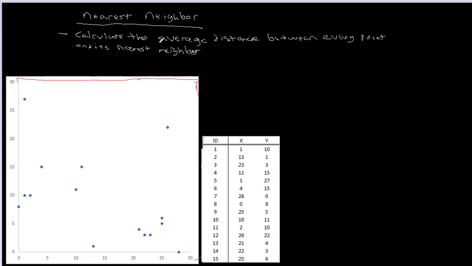Well, we're taking the average, so we're going to be dividing something by n, right? That's what it means to take an average. Well, what are we going to be dividing? Well, we're going to be dividing the distance between every point and its nearest neighbor. So we're going to have a distance, which we're going to call d_i, and we're going to sum that distance and divide by n, right? And so in specific, this distance is going to be the distance between i and its nearest neighbor.